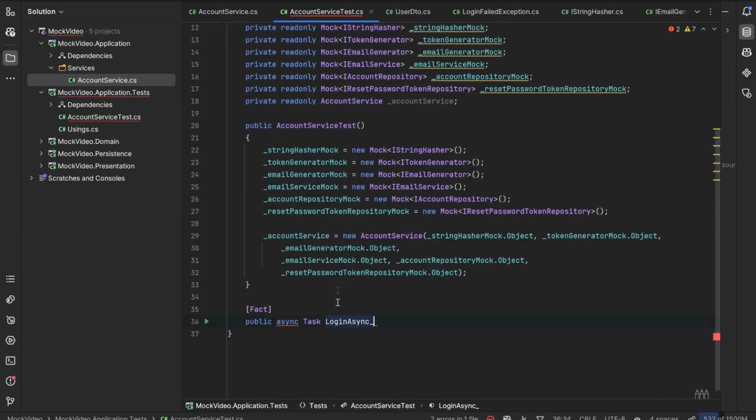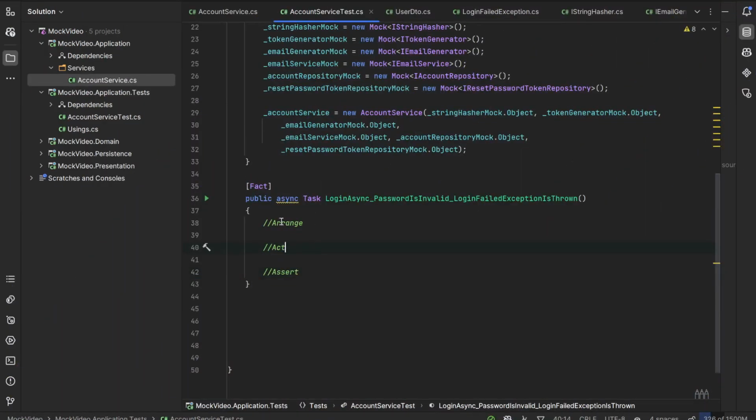So login async, password is invalid, and login failed exception is thrown. Okay, and as you see, I have written the arrange, act, and assert, so those 3 A's in the unit testing. So this is the good practice to have those separations between the parts of the unit test.